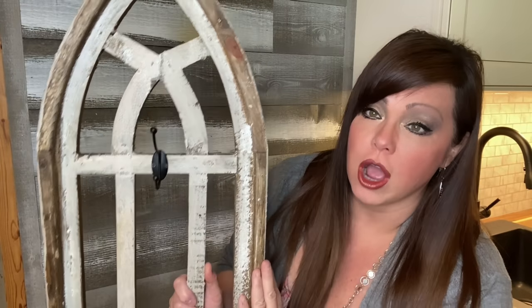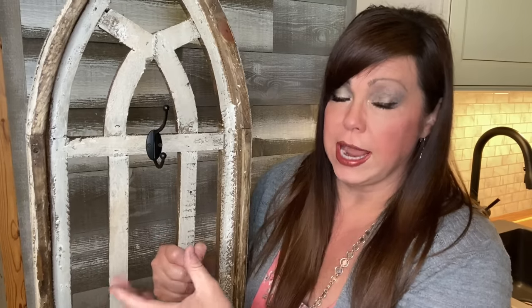Let's get started. I got this really cute gothic wood rustic window at Home Goods. I love to make things my own by adding something to it — I'm all about layering. I got this cute little coat hook on Amazon. I got a big bag of them, and I thought I could hang a wreath, a lantern, a sign. This can be used through the seasons. So what I'm going to do is hang a wreath on it, but it's not exactly the wreath I had in mind. I want to get an oval wreath that's smaller in scale.